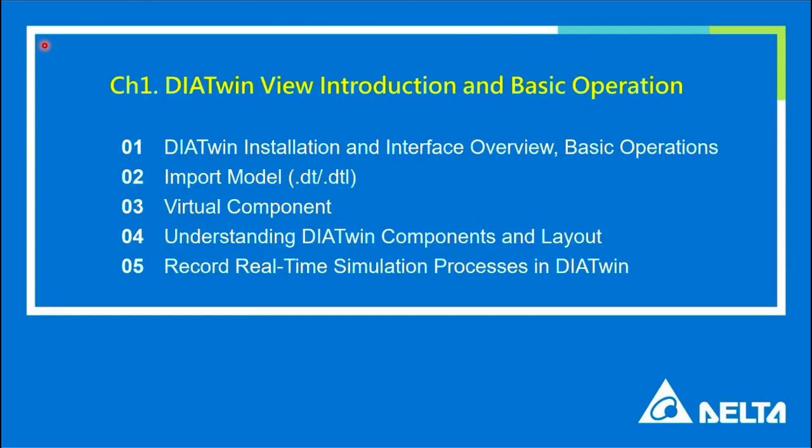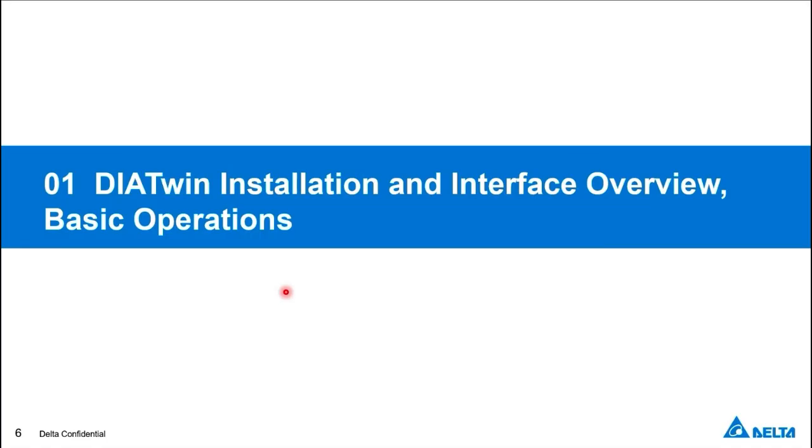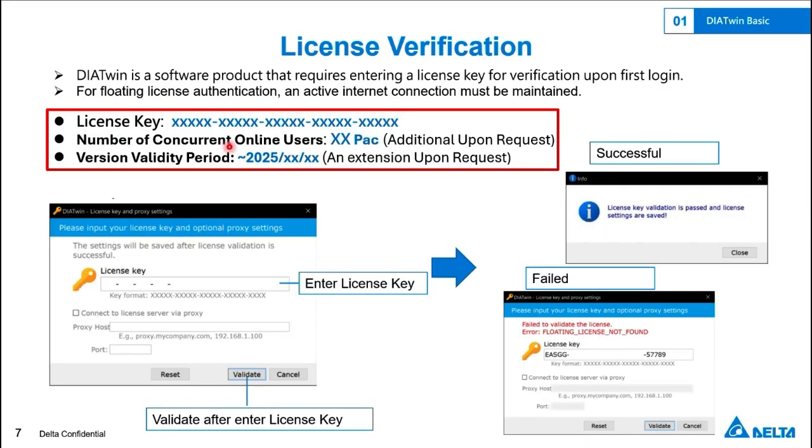Okay, so first we'll do some basic introduction. I think we got five slides, but we'll just go through it. First is the DIATwin installation and interface view. I think the members in our classroom right now already know how to enable DIATwin, so we can skip the license section.